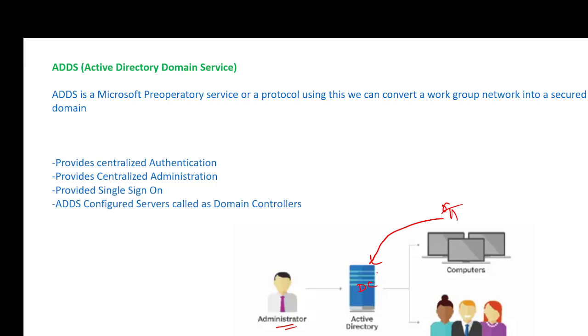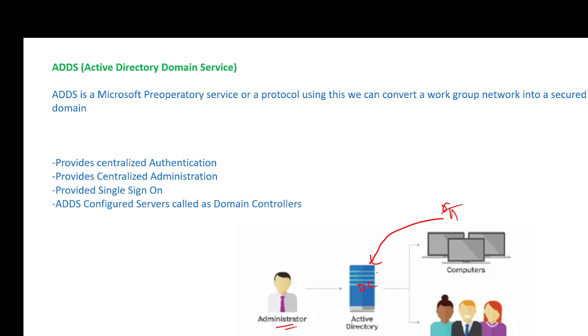Even though there are 1 lakh computers, as soon as anybody enters the username and password to log into the computer, they will send the authentication request to the domain controller, and in the domain controller the authentication will be checked and validated and it will be allowed. That is called centralized authentication. We create the user accounts in the Active Directory domain controller, and when the user enters the username and password, the authentication will be validated in the domain controller itself, and that is the reason we call it centralized authentication.